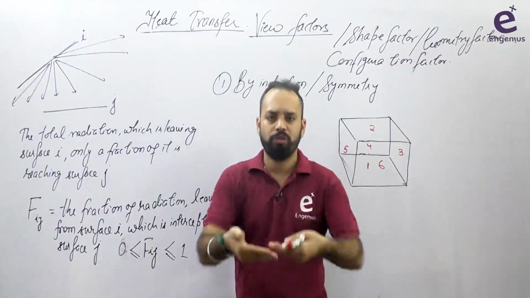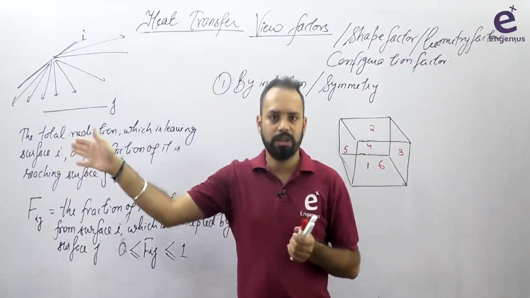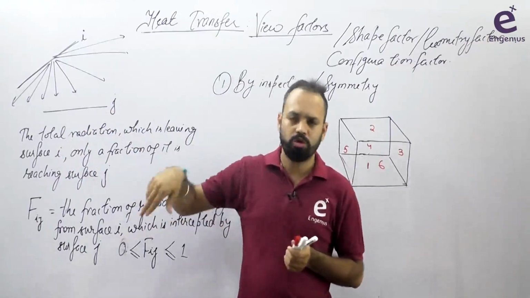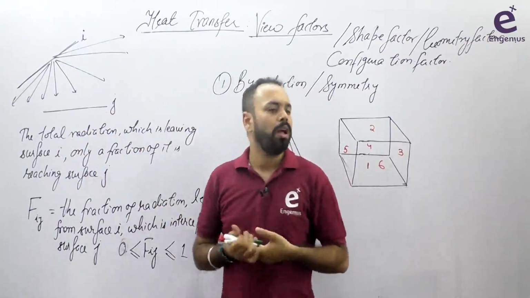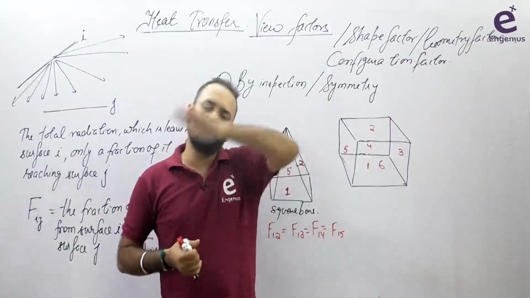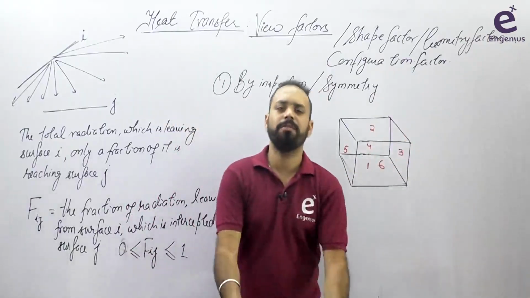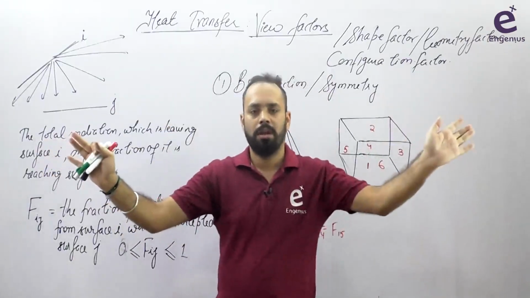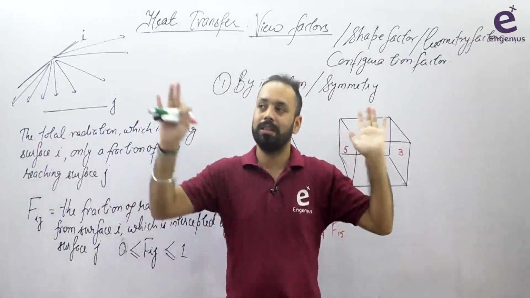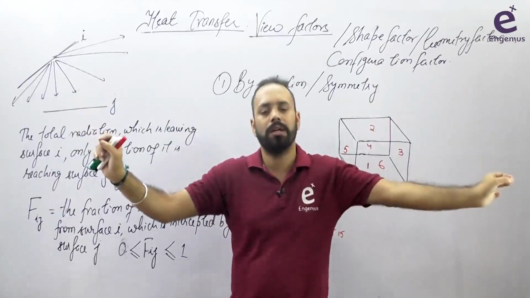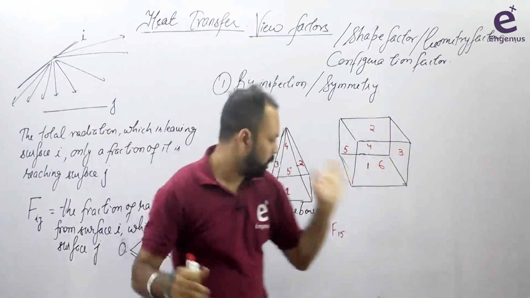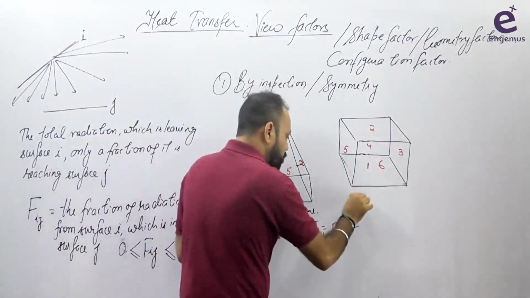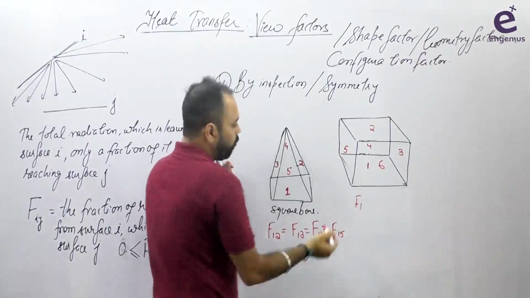But if I'm lying on this floor, the wall on this side, which is in the length, having a length of 9 and having a length of 12 and height of 9 or 10, and this side wall, they are symmetrical. So the radiation leaving from the surface, equal part of the radiation will reach this and this. मैं नहीं कह रहा कि वो इसके भी बराबर होगा, but यहां जितना फ्रैक्शन जाएगा उतना ही फ्रैक्शन यहाँ जाएगा, right?